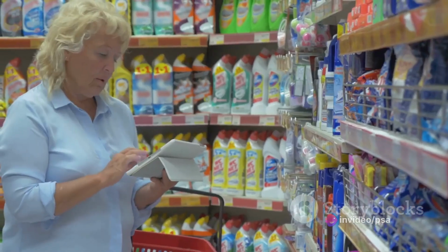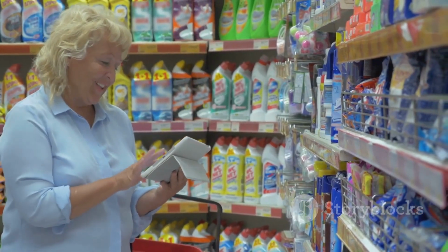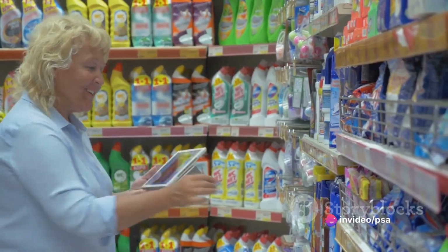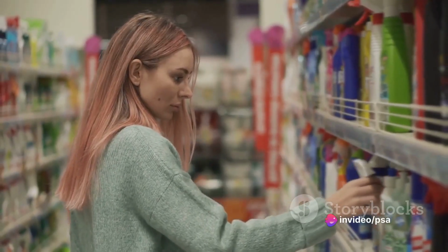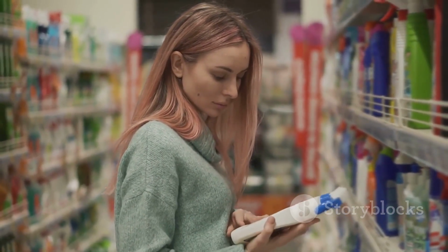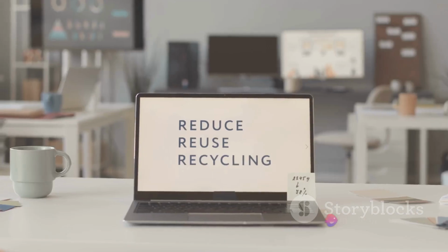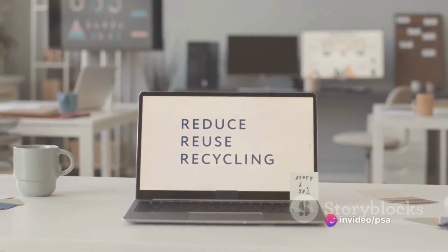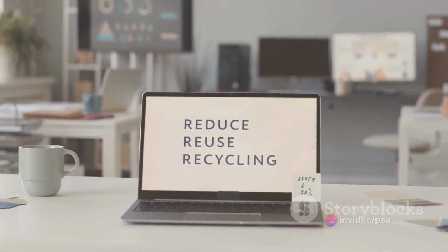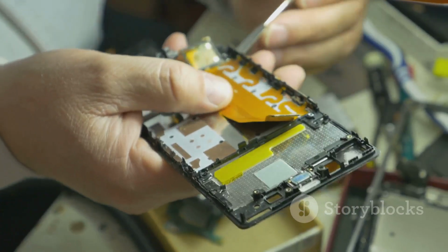However, technology is just one piece of the puzzle. Consumer education will also play a pivotal role. As individuals become more aware of the impacts of planned obsolescence, they can make informed decisions about the products they purchase. This could mean choosing items with longer lifespans, or favoring companies that prioritize sustainability over short-term profits. Alongside consumer education, corporate responsibility is also key. Companies have a role to play in curbing planned obsolescence. This could involve designing products to last, offering repair services, or taking back old products for recycling.